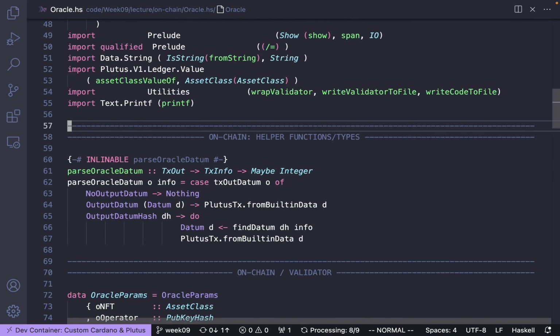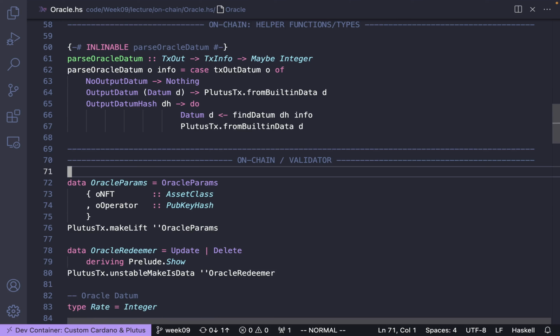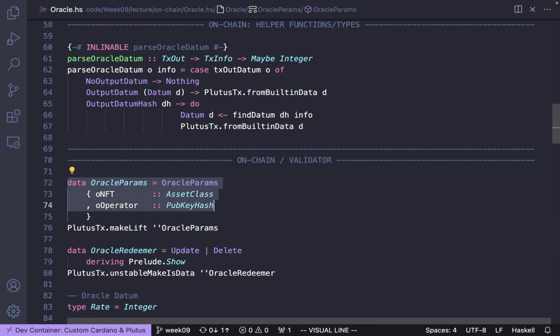Now that we have this convenient function, we start with the actual validator. So we have the parameters. We're going to parameterize our oracle with the asset class of the NFT and the operator that is able to update and delete it.